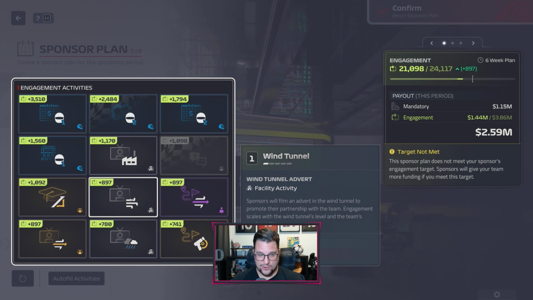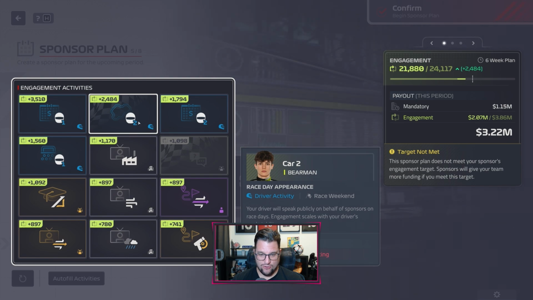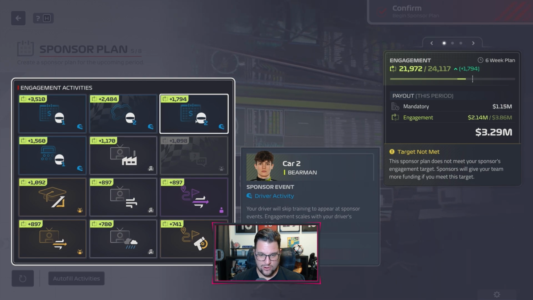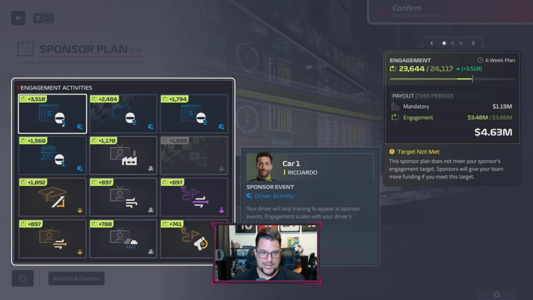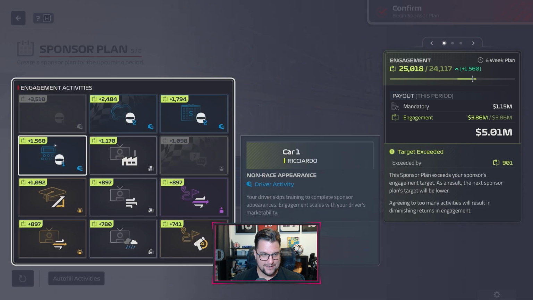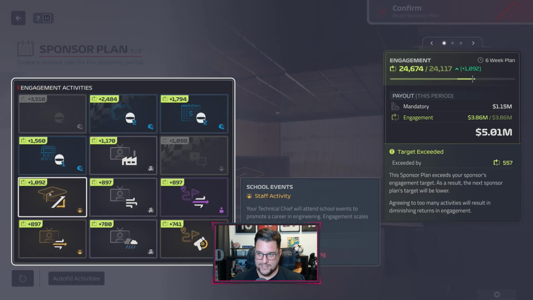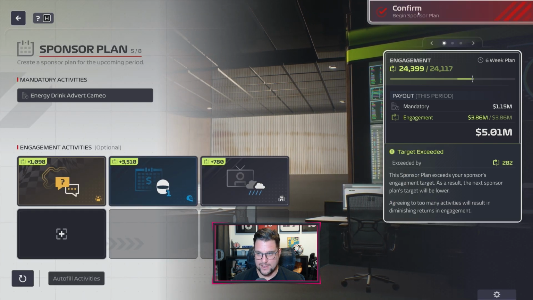What's that? Wind tunnel? No, we're designing some stuff. Do we just send driver performance? I don't really want that to drop. Don't want his mentality to drop. Do you know what? I think Daniel Ricciardo's pretty buzzing. So let's send Daniel Ricciardo for his mentality. And then we'll send... We can actually do a little one here. The weather centre. The weather centre can be a thing.